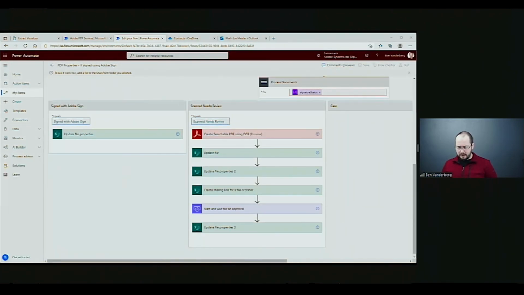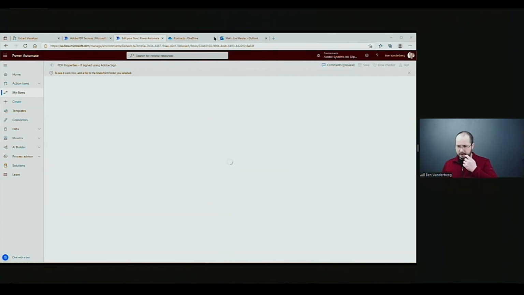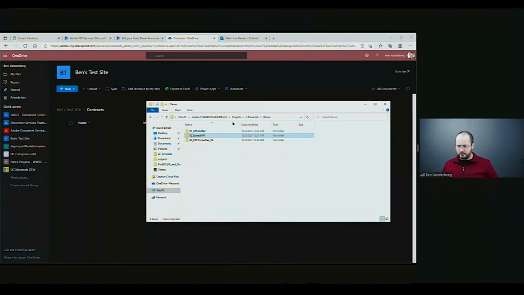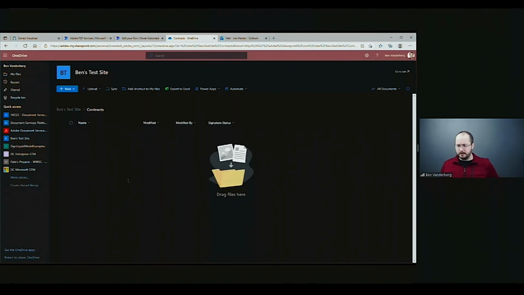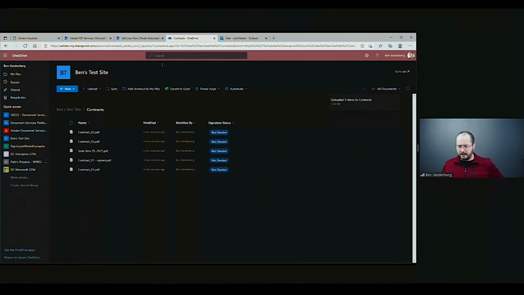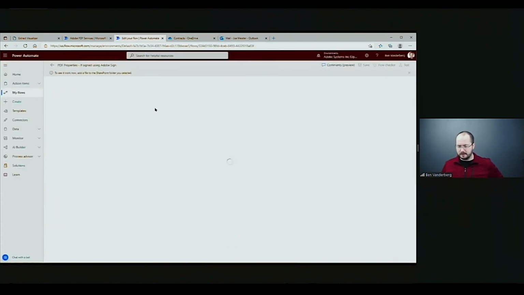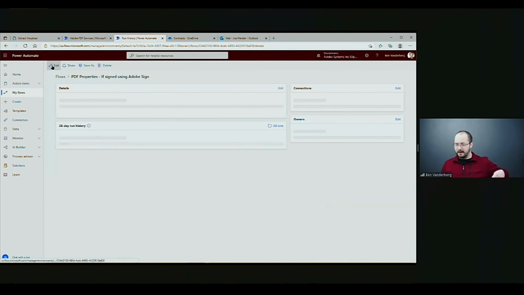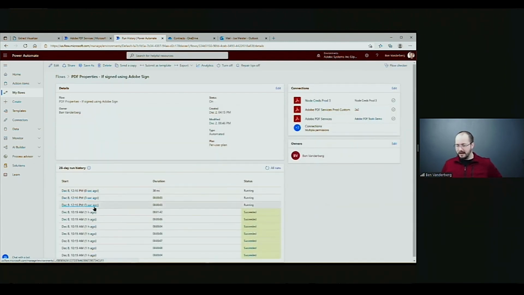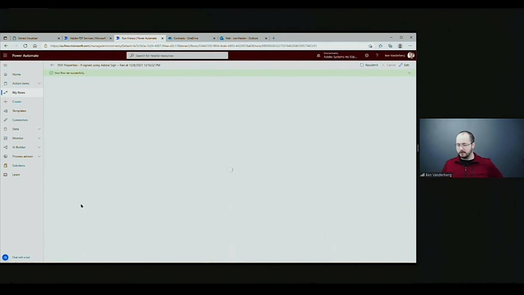I have the documents in here that I'm going to drop into SharePoint. We're just going to put those in there, and we're going to see in real time as it starts processing these. Let's give it a quick second to start showing us. It's going to do this for all of the different documents at the same time. A lot of times it's a very linear process, but it's doing it in tandem for each one of those all at the same time.